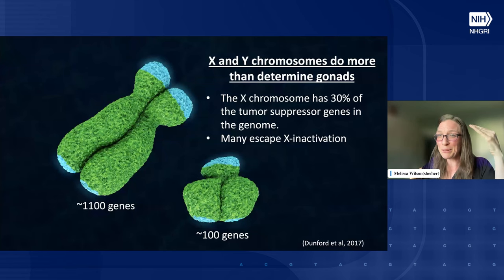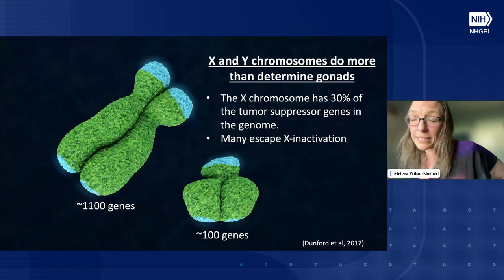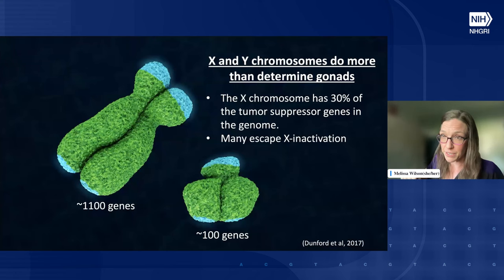It's only later, when it was associated with XX individuals and XY individuals, so ovary-producing individuals having two X's and sperm-producing individuals having an X and a Y, that they started to get called sex chromosomes. It was not agreed upon, although it did get solidified over time that they should be called sex chromosomes. And I think that has done science a horrible disservice, because of those 1,100 genes I mentioned, very, very few of them are involved in sex determination. But calling them sex chromosomes makes it easy to relegate them to the process of sex determination. If a researcher says, I'm not studying sex determination, I don't need to look at them, we are missing quite a lot.